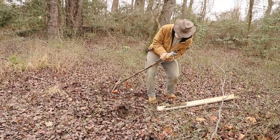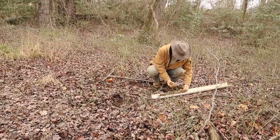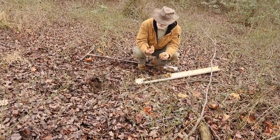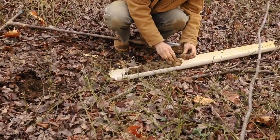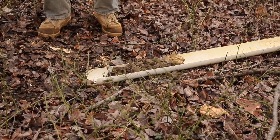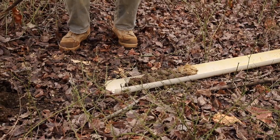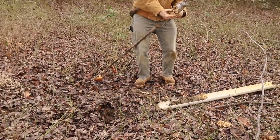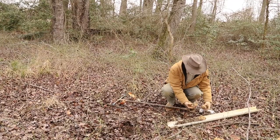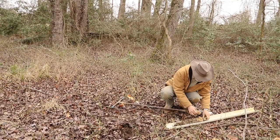Now the conditions here are more saturated and anaerobic than in the previous ones, largely because, as we said, it's got a much finer texture, so the water flows much, much slower through this. See, it's not sandy, it's silty and clay. And because it's in a forest vegetation where it's continuously being supplied with these leaves that are decaying, that provides carbon, which gives energy for the microbes, and the microbes grow, and it's the microbes that use up the oxygen in the water. So this is a perfect example of how examining the soil helps us understand the dynamics and mechanisms of what's going on chemically and biologically and even hydrologically in the soil.